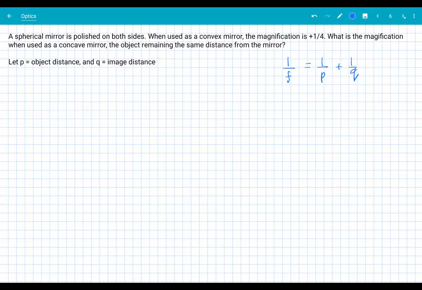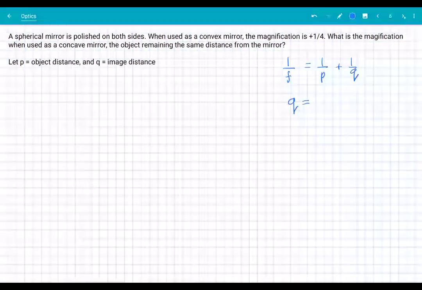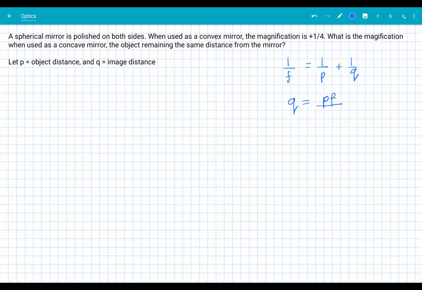a classic notation of p's and q's here. Okay, so what I like to do when I'm using this equation is solve it in equation form, solve the general equation for the thing I'm looking for. That's always the more elegant approach. But especially in the case of a problem like this where you have fractions, solve for your unknown first and then sub in whatever it is that you need to sub in. So for instance, if I take this equation and I solve it for q in general, what I get here is pf divided by p minus f. Okay, so that can be useful.